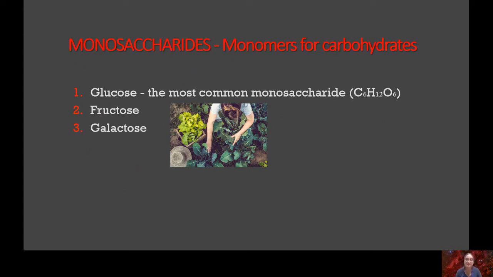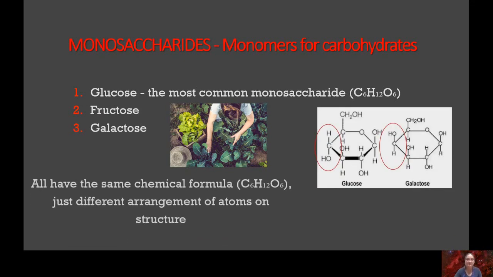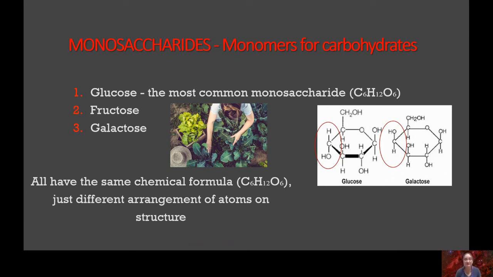And we also have things like fructose and galactose. Fructose you probably have heard of before. It's in a lot of sweet things that you consume on a daily basis. And you'll notice all 3 words have a common pattern. First off, they have the same chemical formula. I know that's probably not what you were able to tell, and we'll talk about what you were able to tell in just a second. All of them have that formula, C6H12O6. That is how sugars are formed. Those are your configurations for monosaccharides.